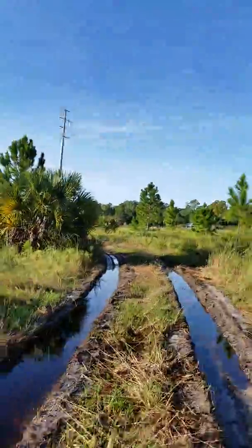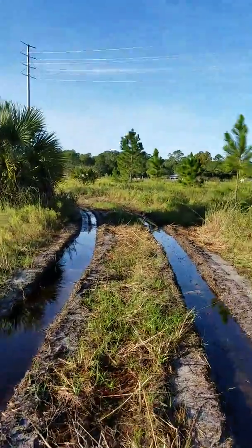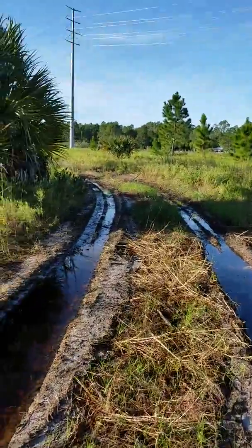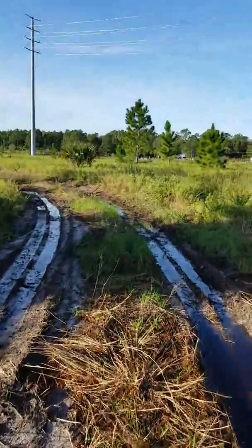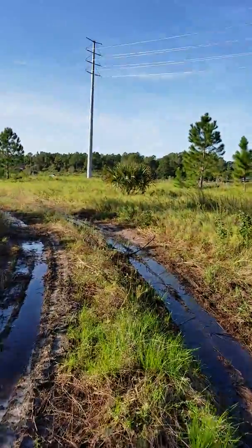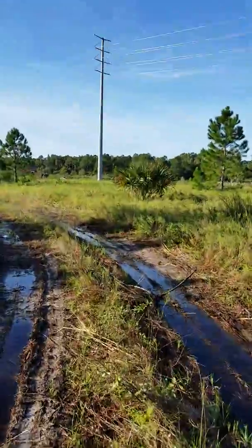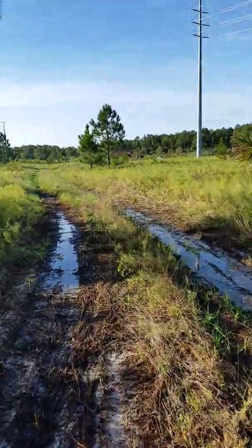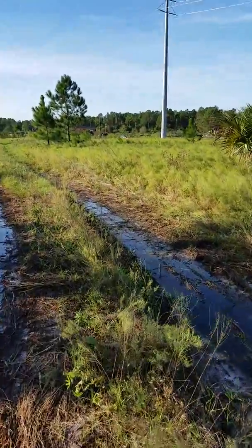So people, you better start watching out when they start coming through, and pay attention to the little pink public notice signs along the side of the road. They are hugely important to your life. Not just your property, but to your life. Because once they dedicate this utility easement, they can do anything they want on it. And it doesn't matter what you think or what your life is like.